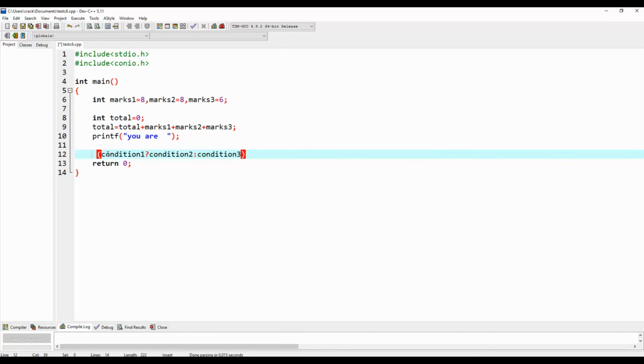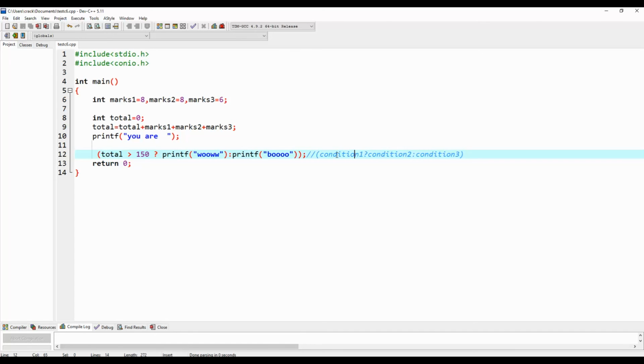What is actually happening is, if condition 1 is true, then it's going to do condition 2, and if condition 1 is not true, then it's going to do condition 3.